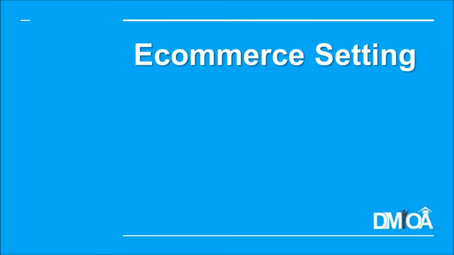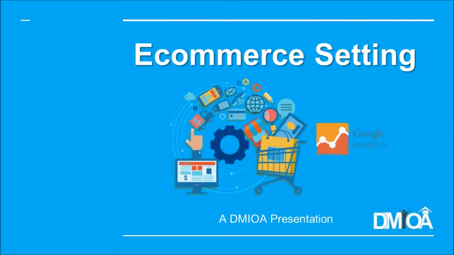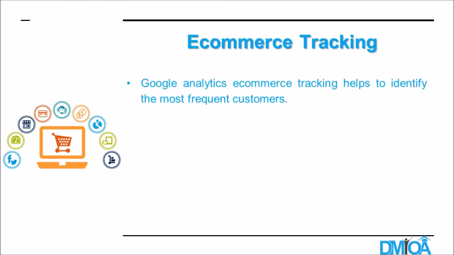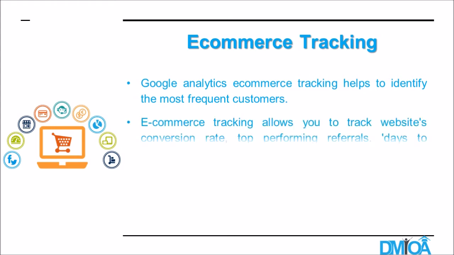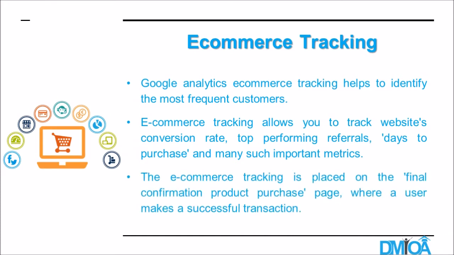Hello everyone. After learning events tracking in Google Analytics, now we are moving to the next session, how to enable e-commerce setting. Let's understand first what the function of e-commerce tracking in Google Analytics is. Google Analytics e-commerce tracking helps to identify the most frequent customers. E-commerce tracking also allows you to track websites' conversion rate, top performing referrals, days to purchase, and many such important metrics.